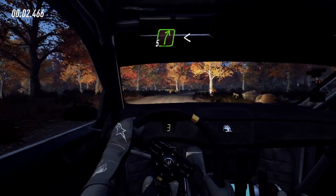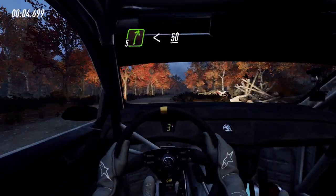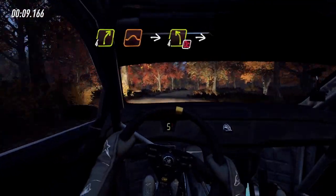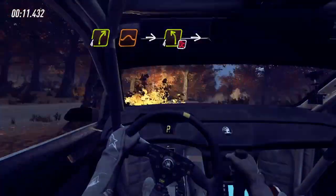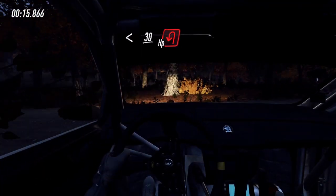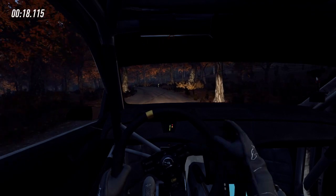5 right long, opens over crest 50. 4 right of a jump, into don't cut, 4 left long. Opens of a crest, 30, turn late, hairpin left. Front right puncher.